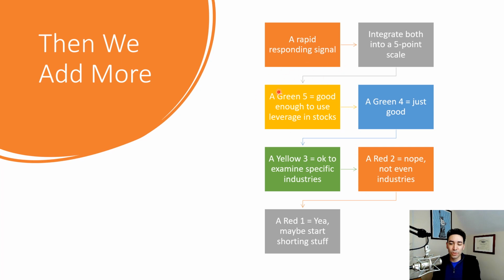So you'll notice that leverage on the one hand, green 5, and shorting on the other hand, a red 1. There are 2 levels of green and 2 levels of red. That's why I distinguish them, because not being in the market is different from conditions where you need to short the market. Those are different things. And just as being in the market is different from being leveraged in the market, it's why I separated them out on a 5-point scale so that we could get a good sense of that. Okay, and that is the first stage of the 3-stage algorithm.